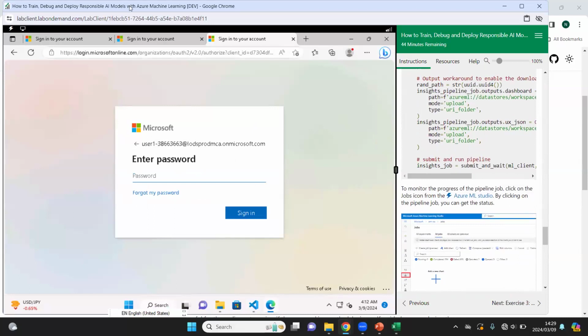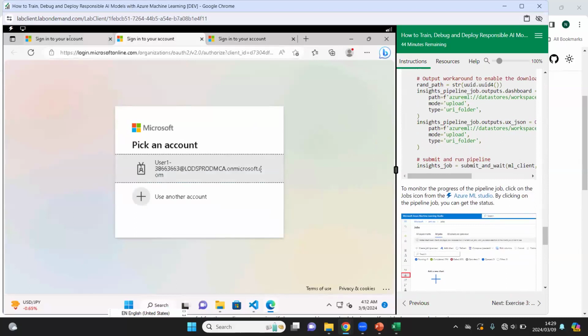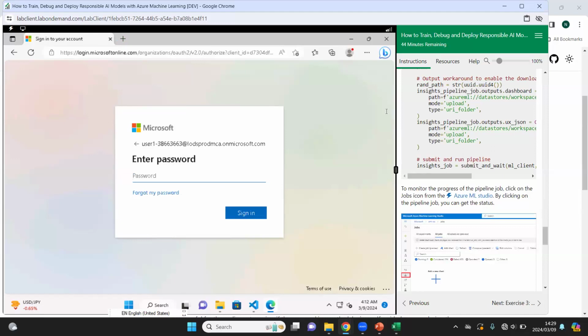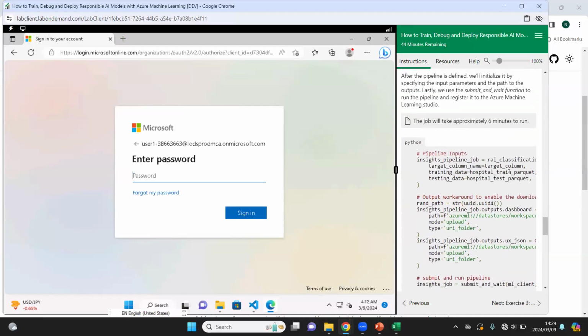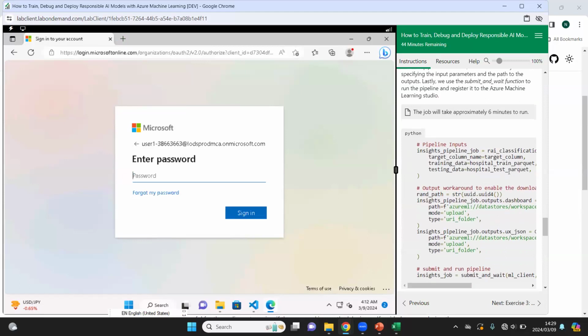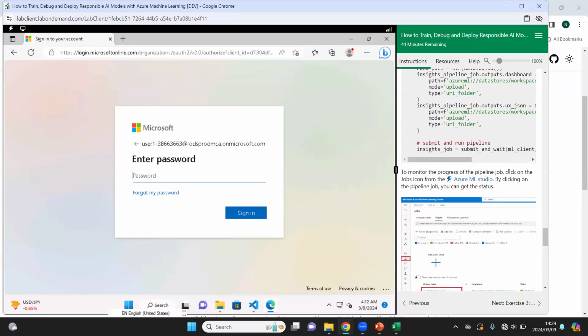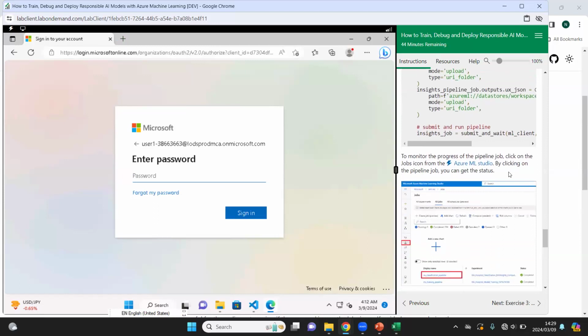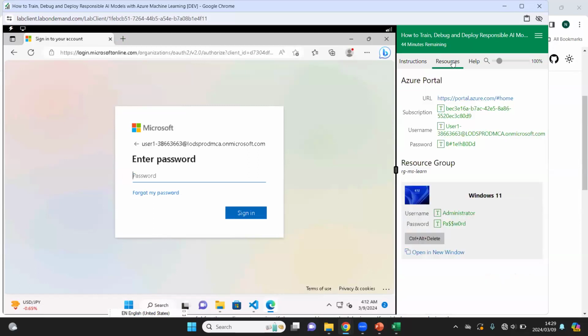I think I missed something. Sorry, just a moment. For the password, if you go on resources, right at the top. Oh, thanks.